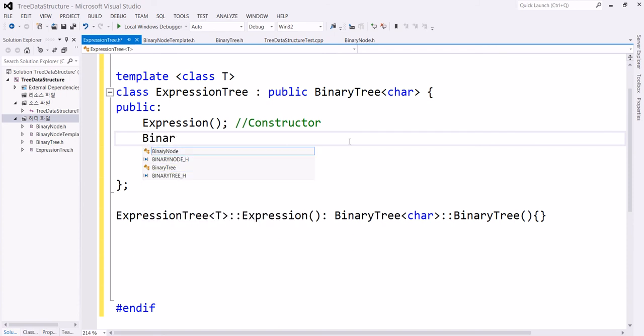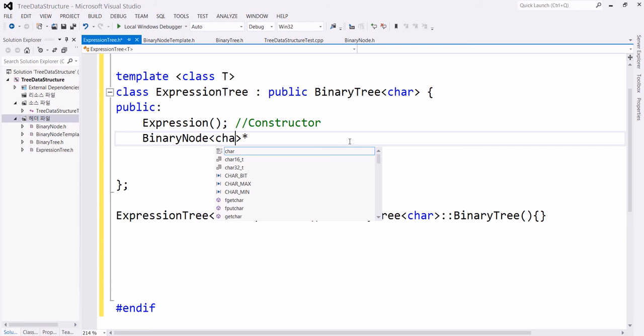And we will have a binary node pointer of type char.